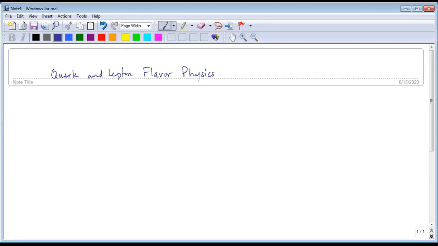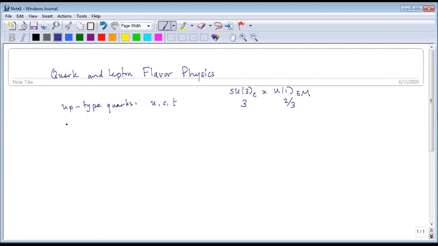Okay, so let's start by talking about quarks and leptons of the standard model. And of course, what we know is that these matter particles come in 3 copies that differ by their masses. So let's start by talking about, for example, the up-type quarks. So we have U, C, and T. And then I'm going to write down their quantum numbers with respect to the unbroken symmetries of the standard model, SU(3) color and U(1) electromagnetism. And of course, the up-type quarks are triplets and have U(1) charge plus 2/3.